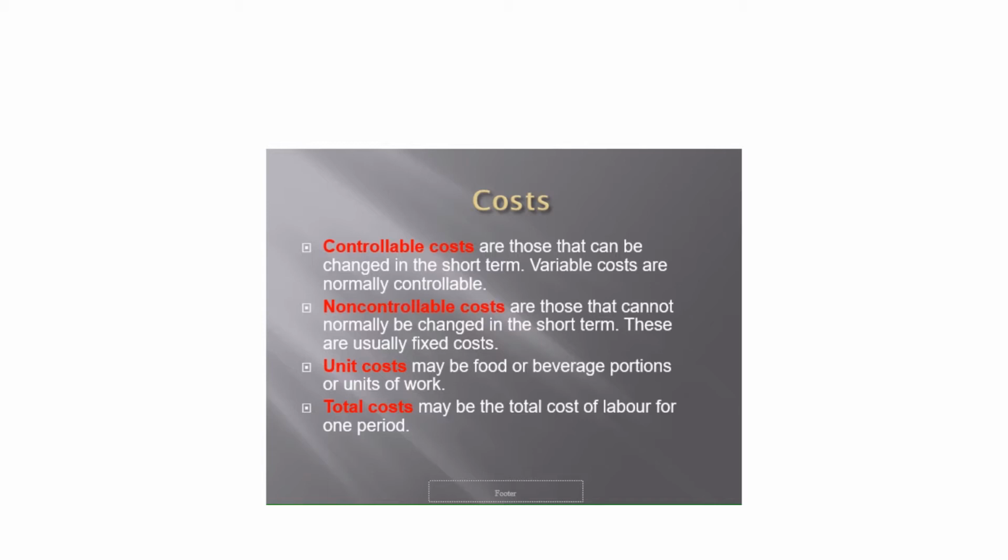Next, we have non-controllable costs. These are costs that cannot be changed in the short term and are usually fixed. For instance, our rent. While our rent may change in the future, we usually use leases, not necessarily rent. A lease contract for most buildings, I'm talking big corporate restaurants, not necessarily small ones, we sign 10-year leases. Because I signed that 10-year lease, I can't change my rent within that amount of time. So this would be a non-controllable cost because I can't change it in the short term.